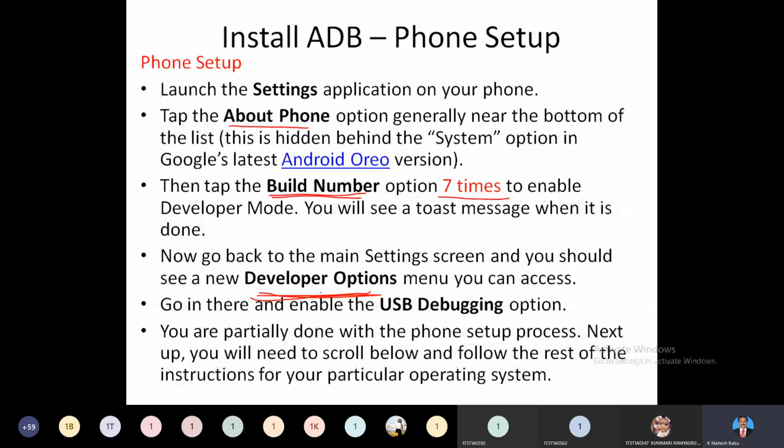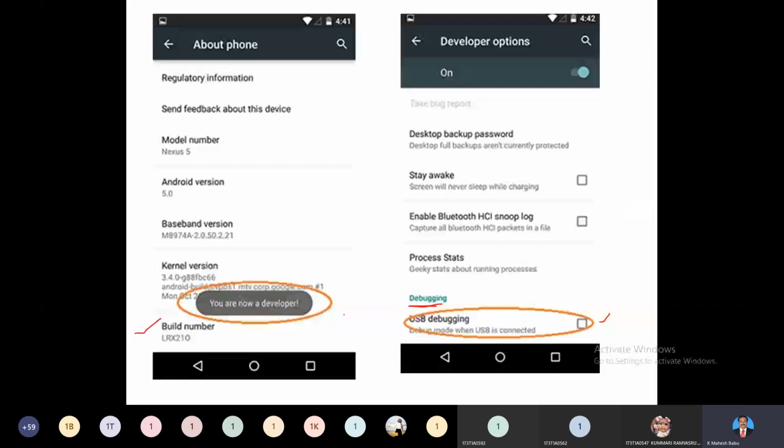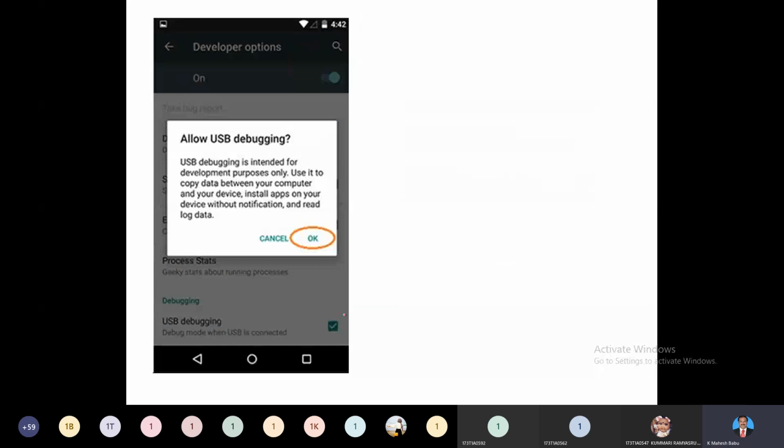In that we need to enable the debug option, USB debug option. Now your mobile turns into development purpose. You can connect your mobile to Android Studio, and you deploy the application directly onto your mobile. Before doing this, you have to ensure that all the passwords, all the settings, everything will be reset.